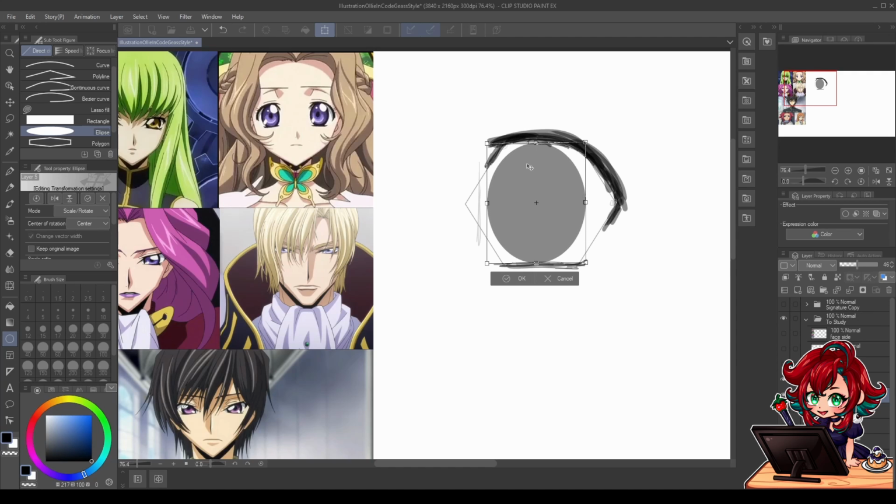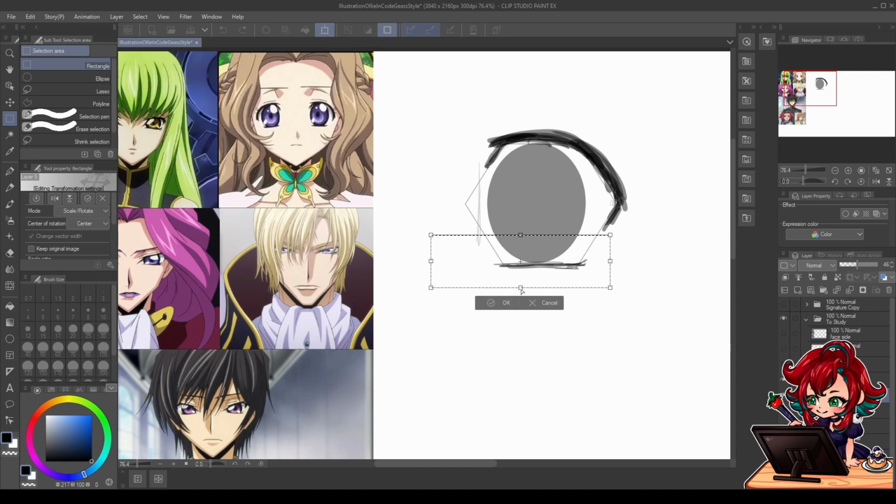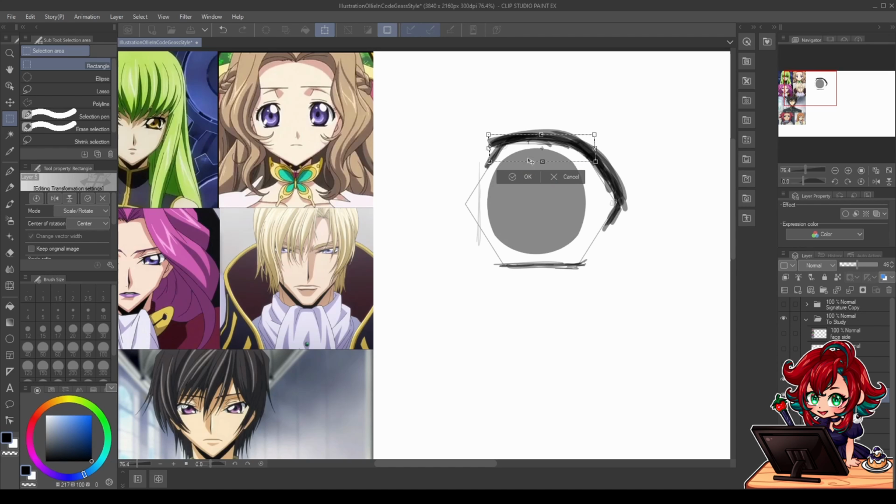Maybe a bit more. Okay, I actually feel like it almost has squished sides up and down. So maybe something like this.